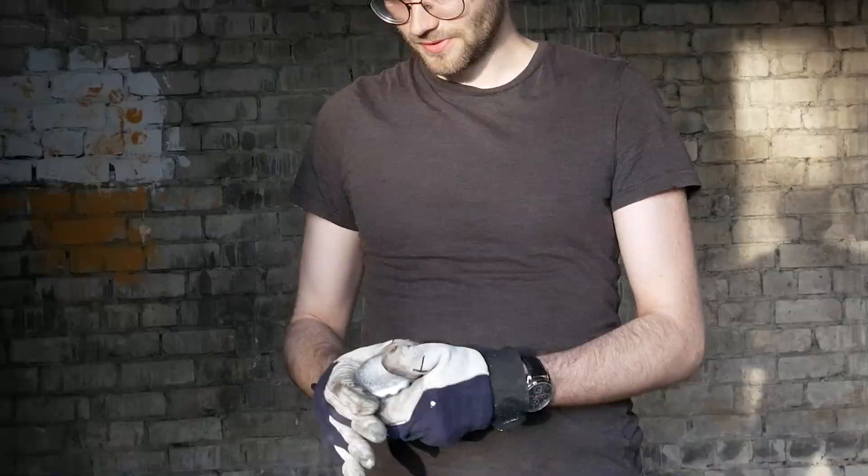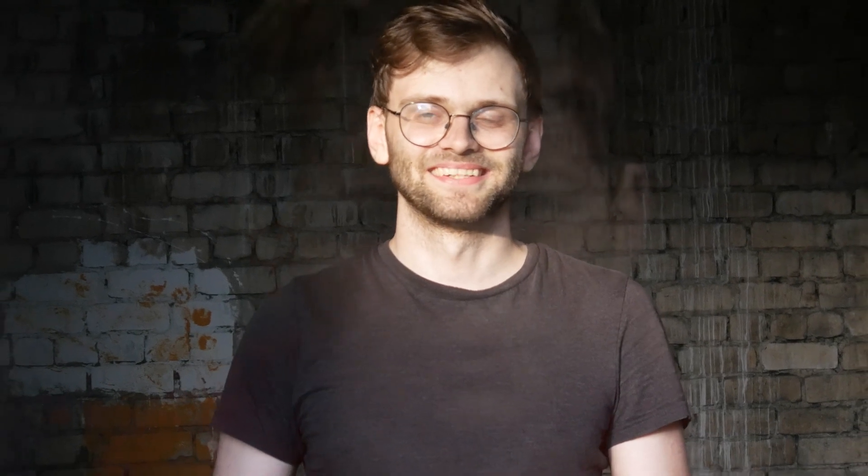We made some aluminum cupcakes — the furnace is working very well. It is much cleaner than a coal furnace. The ignition is very cool because you can throw something burning in and it goes whoosh with fire. It would be interesting to see if this would melt other higher temperature metals in a future video.